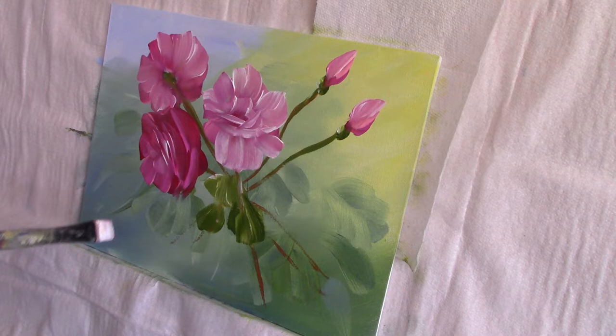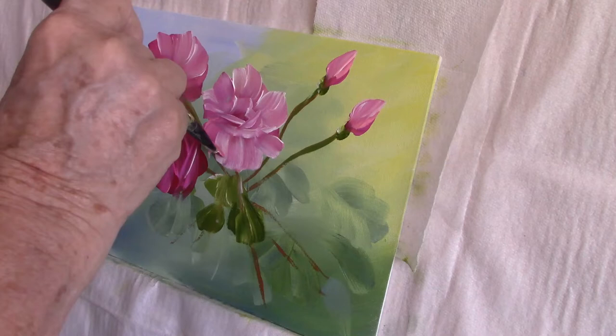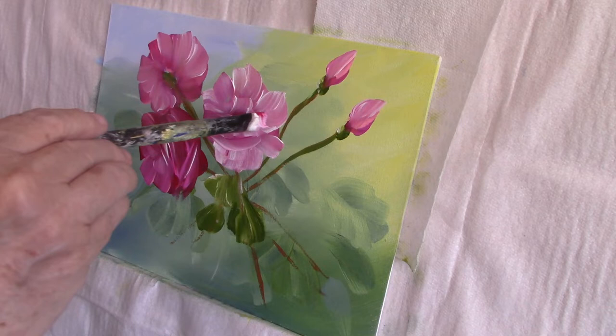Those little sideways swipes with the titanium white on the edge of the petal give you that illusion of a curl of the petal. And it adds dimension to the flower. It makes it look 3D.